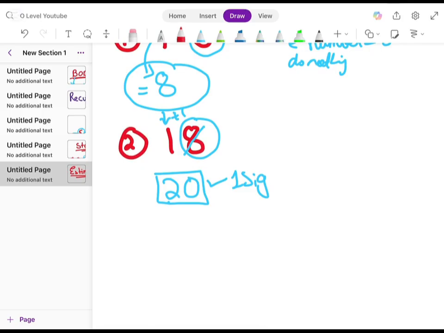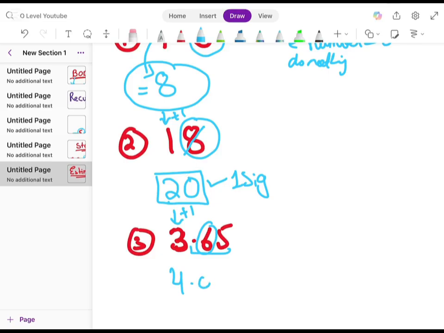Now we will see one more example, then we will do one more question, and then we will do the past paper question. For example, I have 3.65. The first number is 3, and after 3 I have 6. That is bigger than 5, so I will add 1. So this will become 4. As I told you, this is a decimal number, so you don't need to write 0 here. Don't write 0.00. So your final answer will be 4, because I need to make one significant figure. If the question is to make three significant figures, then you can write 0.00.